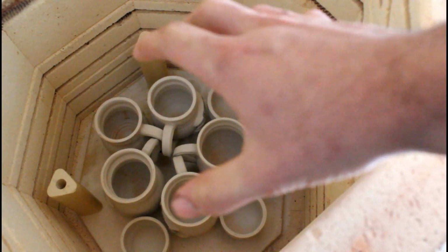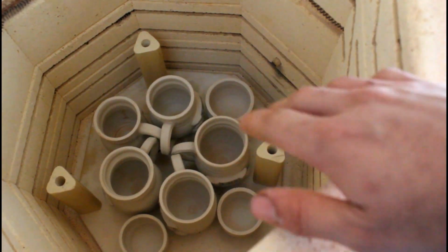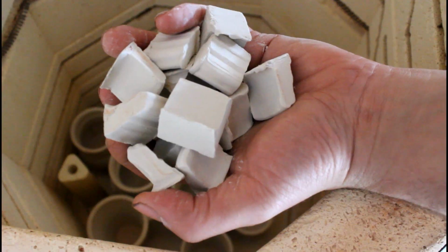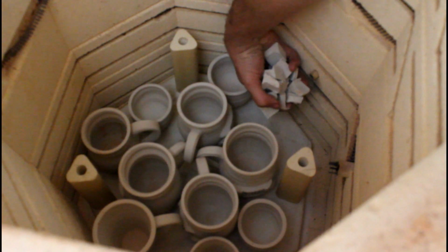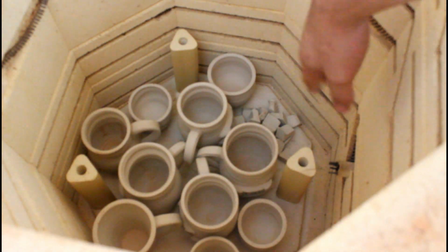Okay, cool. We loaded the middle of the shelf right here. Now we can fill out the extra perimeter, because we've already put down our stilts to hold up the shelf. That means that anything that fits on this outer edge is fair game, as long as it's not directly touching a wall. Found a handful of textiles, and I'm gonna put them wherever I want. I'm not even gonna stand those up, I'm just gonna lay them down there.